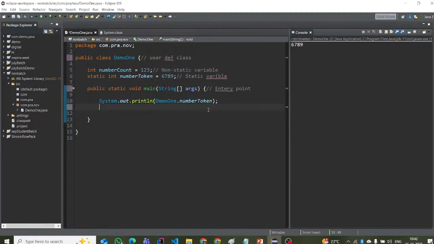Here I didn't declare an object. How do you create an object for a class? With the new keyword. Then we have to give the class name. What is my class name here? Demo1. Demo1 is my class name, followed by braces, ending with a semicolon, with the equal to operator. Then we have to give one reference variable. Let me take the reference variable as something like number. Then give the class name again.